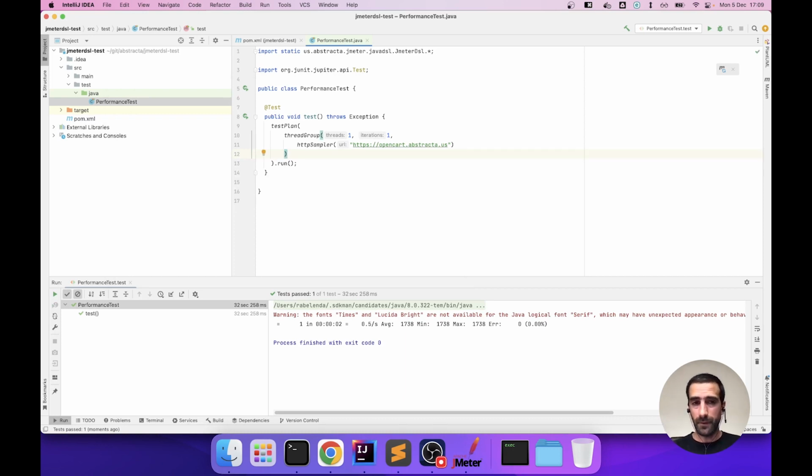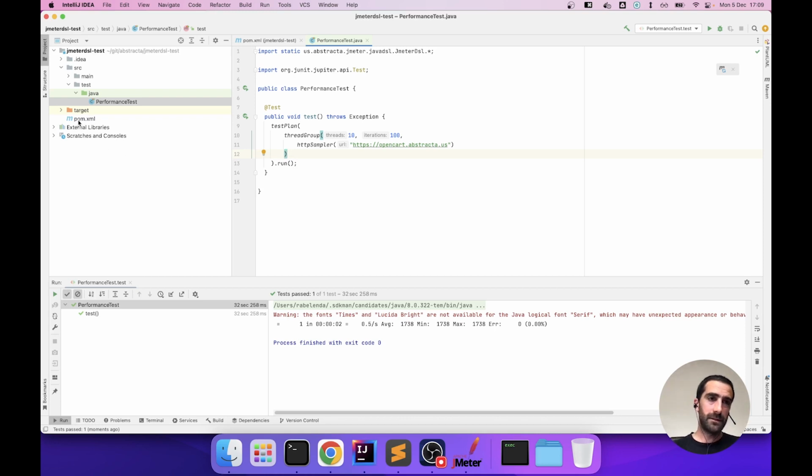Another good thing that you can do is, okay, I want to iterate maybe 10 threads, 100 iterations each, and I want to review how the system behaves under load, but I want to review it locally without having to install anything, and I want to do it quickly.